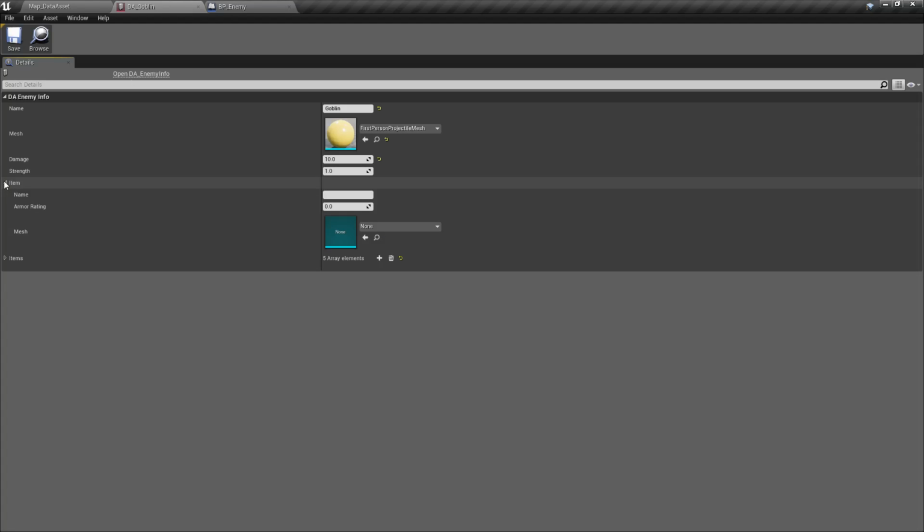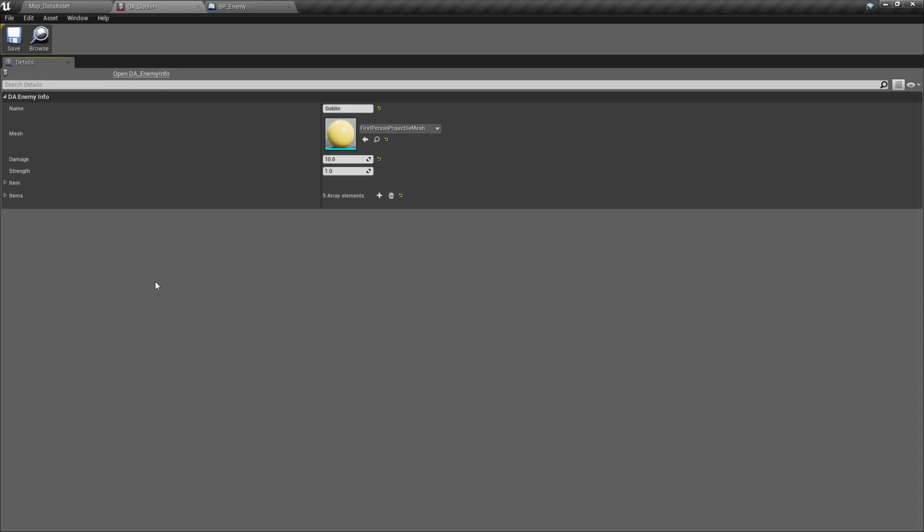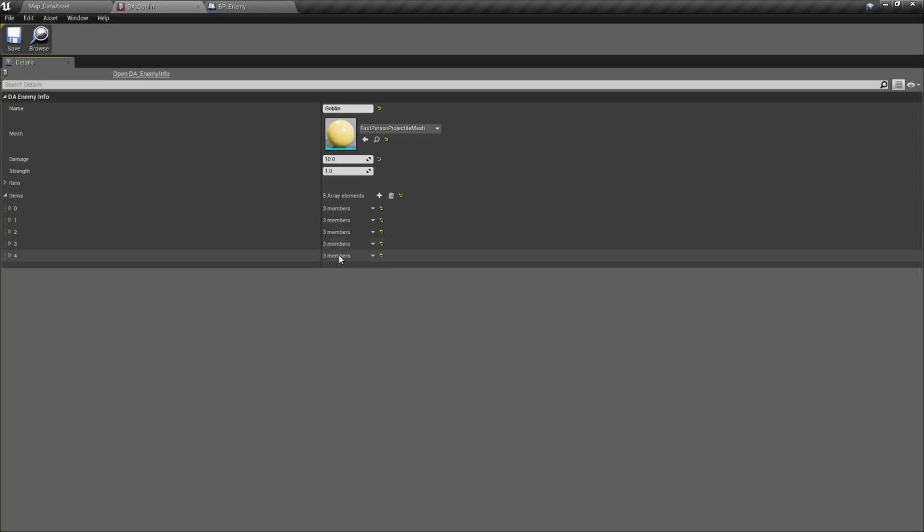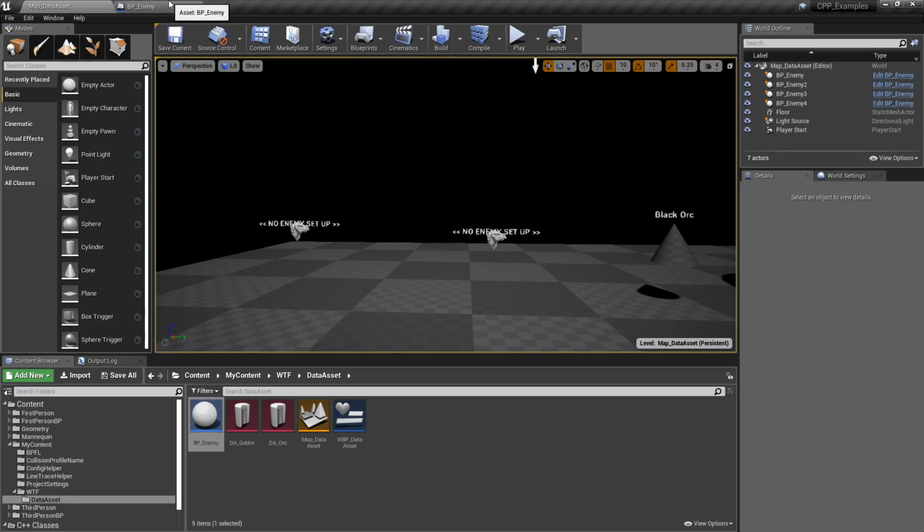Now, the nice thing, if you think about it, if we use this for data information, here's my enemy. So we declare the base information for our enemy. And then maybe the enemy has items, starting equipment, for example. You could actually make those more data assets that you can then manipulate. Maybe you have a data asset for a long sword, a short sword, and it contains all the information for that. Data asset for clothing, starting clothing, more advanced clothing. And this allows you to easily define in your editor all the data that makes up this individual unit. And then you would manipulate it.